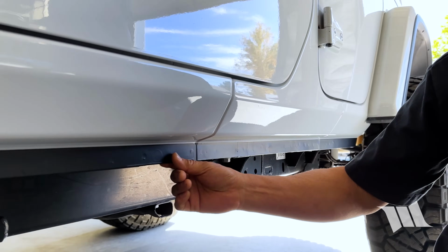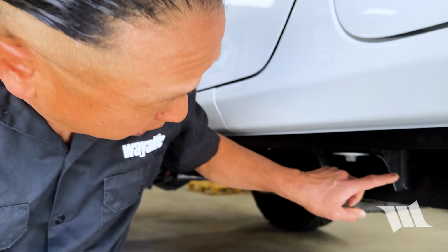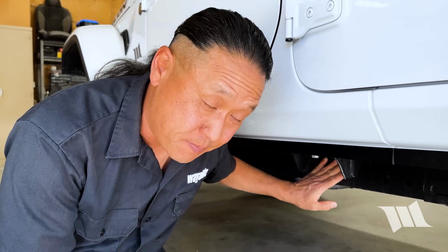Anyway, as you can see here, I've gone ahead and applied some flat black vinyl to the pinch seam, mainly to help hide things and give it a cleaner look once everything is said and done. Now, to get things started, the first thing I'm going to need to do is grind off the flared edges off the middle body mount, and I'll be using a flap disc on a grinder to do that.